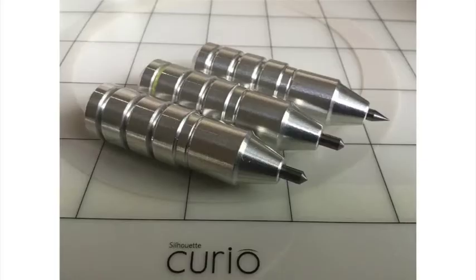Let's see, Sylvia, would these tips work with the Brother ScanNCut machine? I don't know. Do you know, Cindy? I really don't. The Curio is very inexpensive, like $150. I think some people are using the Cricut. Some of the Aussie clay people are using the Cricut, but most of the work and the teaching has been done with the Silhouette machines.